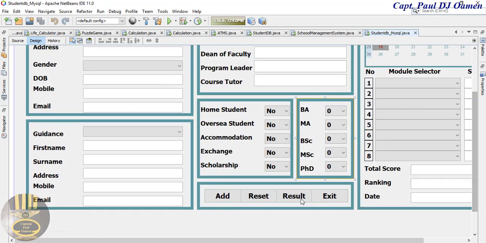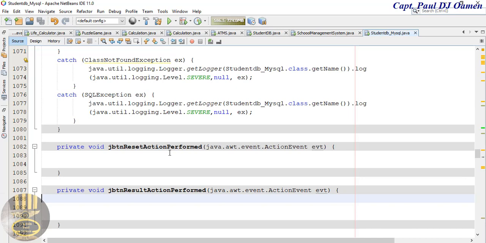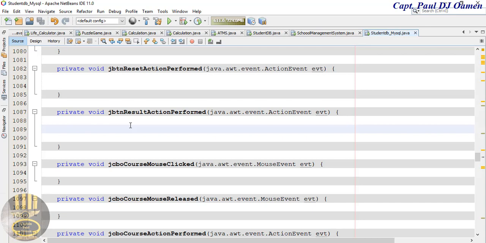First of all, let me take care of this result. Double click on the result, or right click and select action perform. Now for the result, the first thing I'm going to do is create an array there, and this very array I will just call max equals new integer, and I'm going to make that 9.